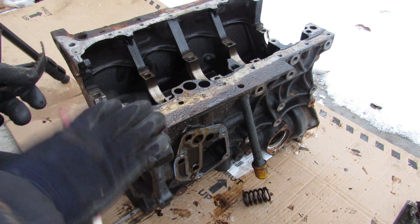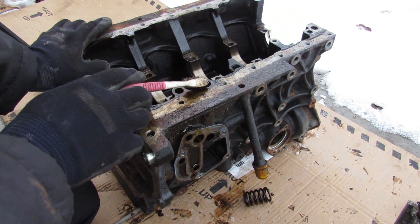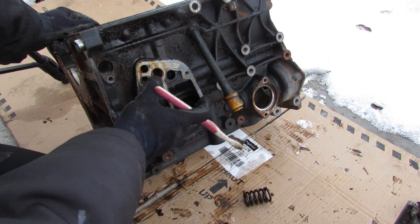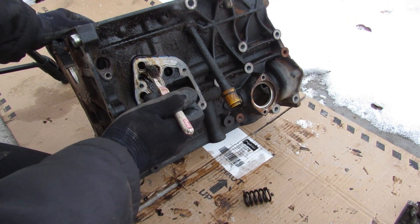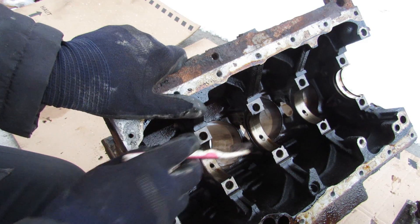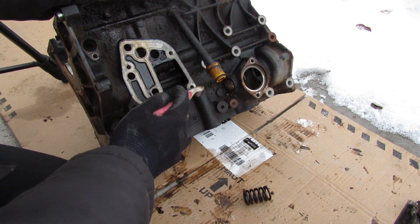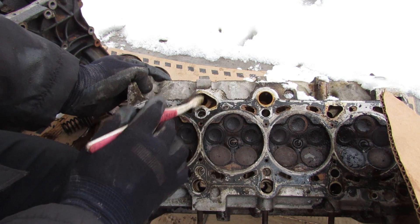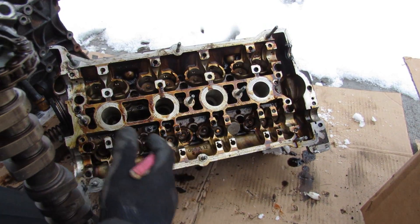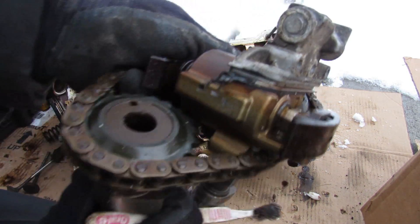Generally speaking when a timing belt blows it won't really take the block with it unless there's severe damage, so you should be able to save this block. Looking at the block itself — oil is drawn from the oil pan through the pickup tube, gets filtered and cooled through the oil filter and cooling circuit, then sent through the main oil galley. You can see the outline of its casting down the middle of the engine, with small holes tapping down to feed oil to the crankshaft and pistons. Additional oil taps off that main galley and is sent up to the head through holes to lubricate all the components — including the camshafts — and also feeds the chain tensioner between the cam-to-cam chain and crankshaft.